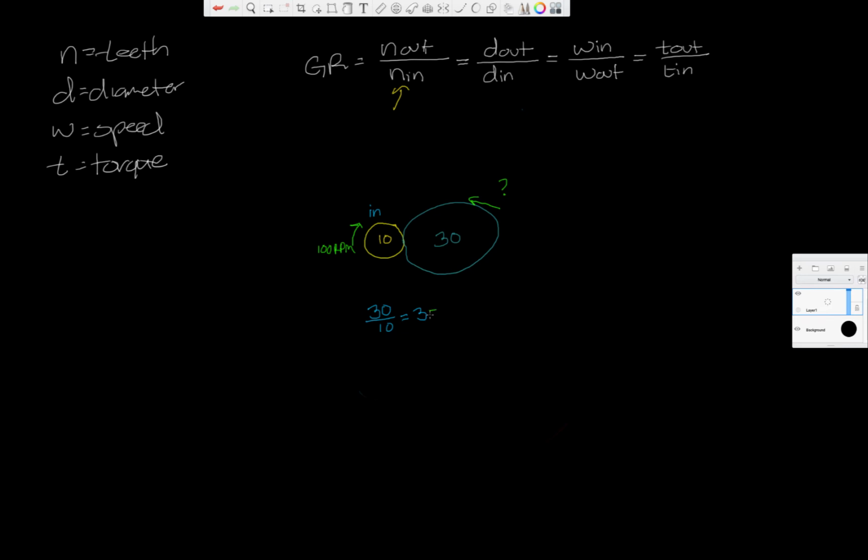Now that we know this is gear ratio, we can set gear ratio equal to speed in over speed out. So we could do our 3, and our speed in is the 100, over speed out right there. This is one place that people usually have a hard time with. They want to multiply by 100. You can't touch that numerator at all. You're not allowed. So what we have to do is multiply both sides by W out. And what that's going to do is cancel it over here and put it over here. So now we have 3 W out equals 100.